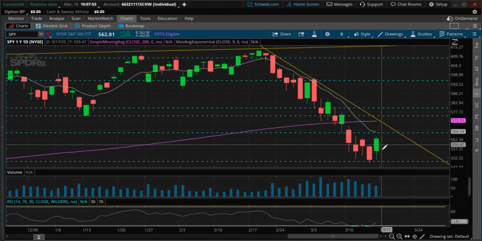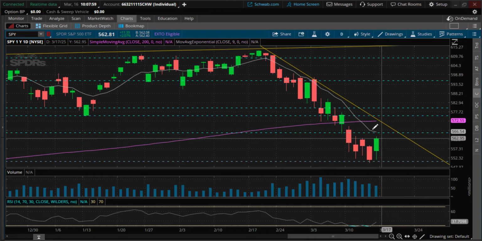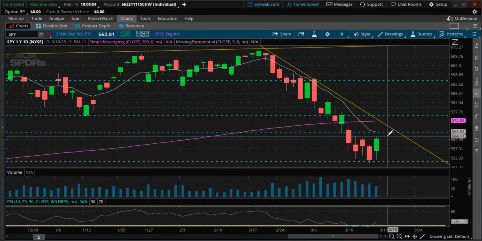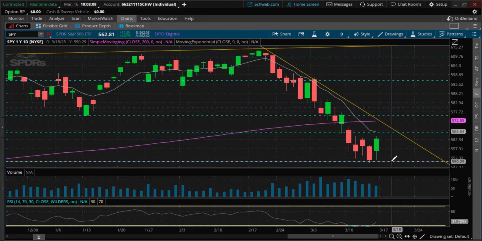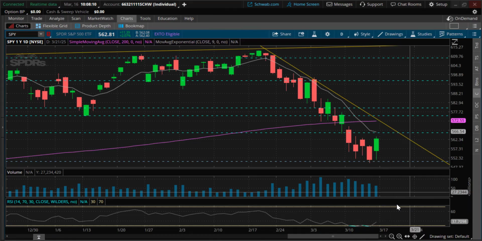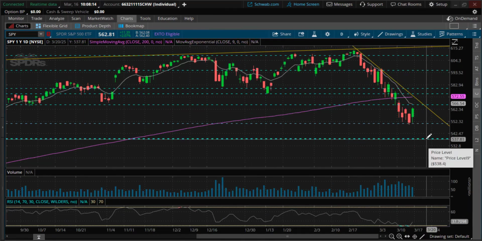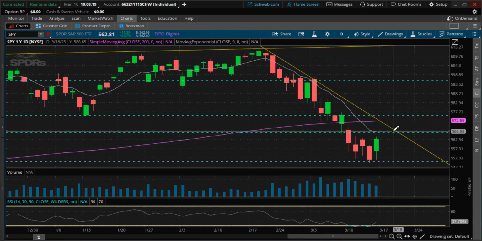But obviously it depends on how much we consolidate down here and for how many days this 9-day EMA will drop. So that's going to be our first area of concern, depending on if it breaks below this 565 or not. Now, we also are looking at this 550 range for support, and it looks like we're going to confirm that, because really below that, it's in the no man's land until you get down here to this $538 range. So a little consolidation in here in this $15 channel.